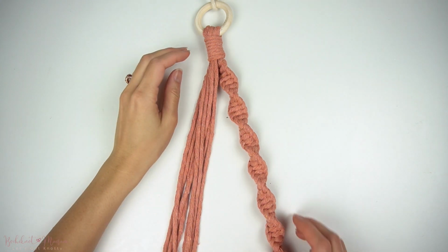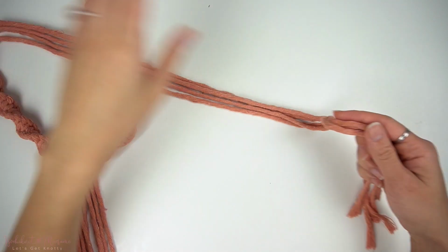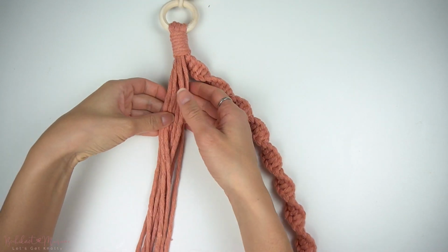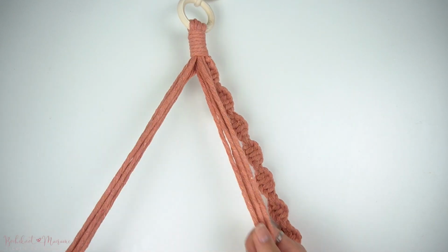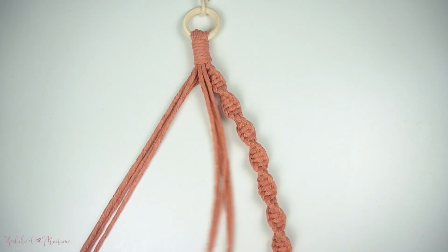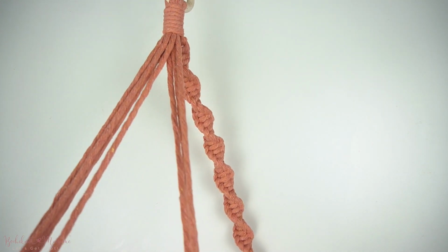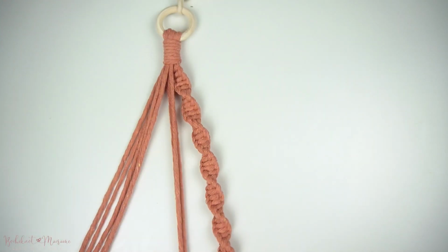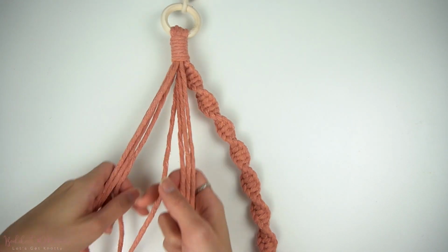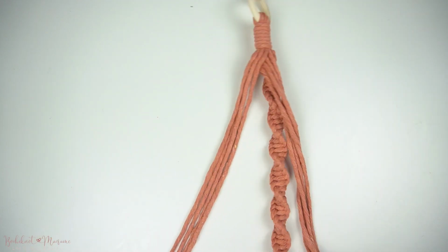So as you can see, once the spiral is completed, the 4 cords at the very end are similar lengths. So we continued with the spiral pattern until the outside cords are the same lengths as the inner 2 cords. We're going to repeat this half knot spiral 2 more times with the remaining 8 cords. So making 2 more sections. In each section, make sure that you have 2 shorter cords and 2 longer cords, and then repeat the same half knot spiral pattern.